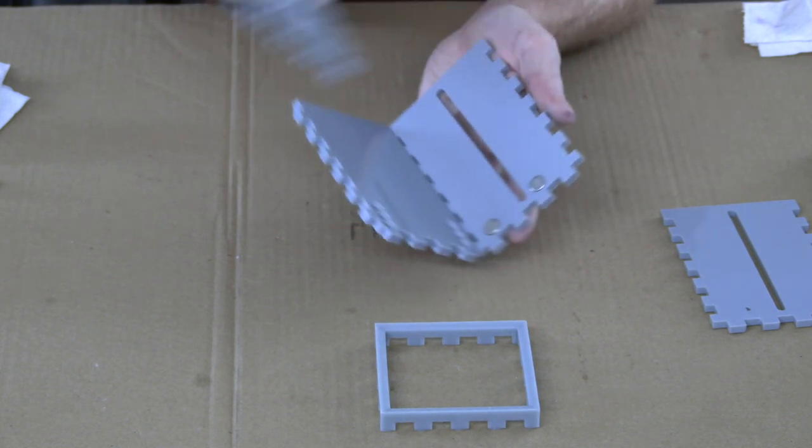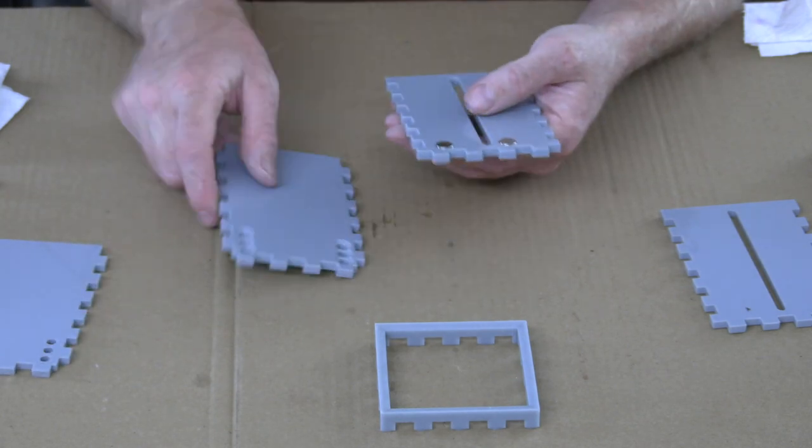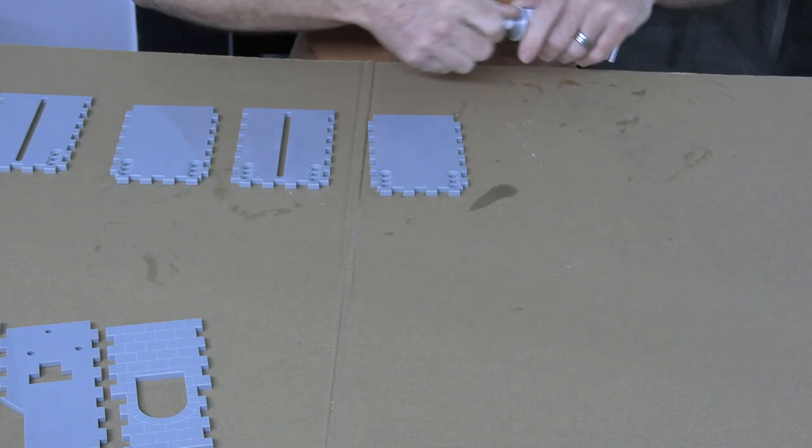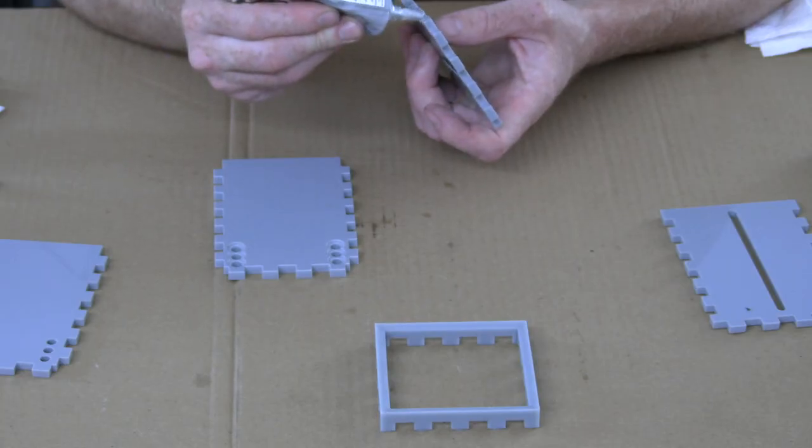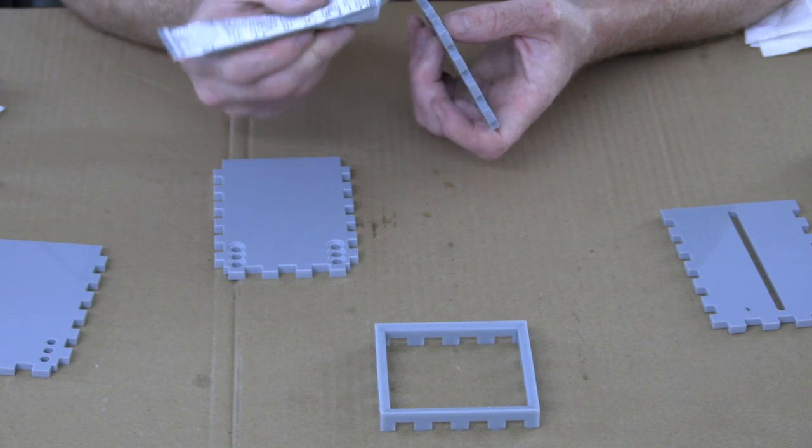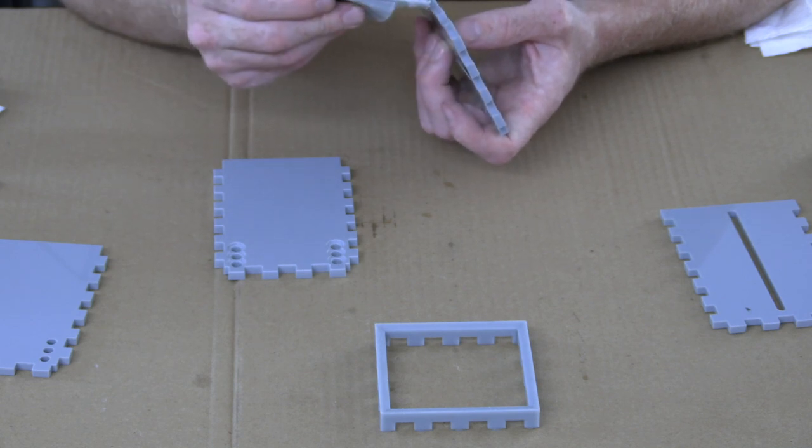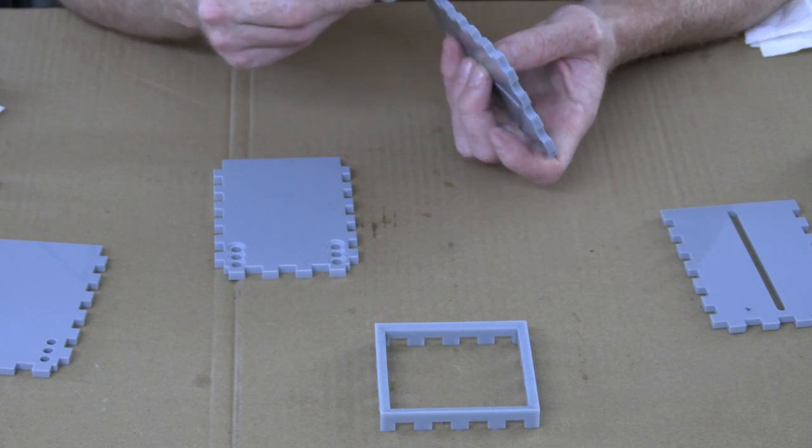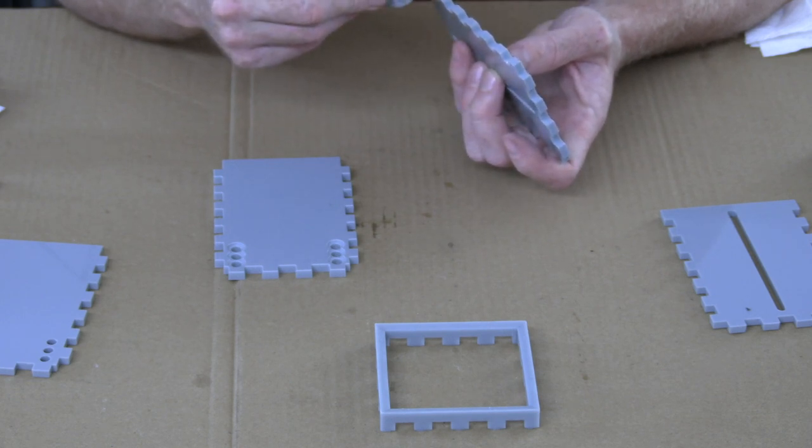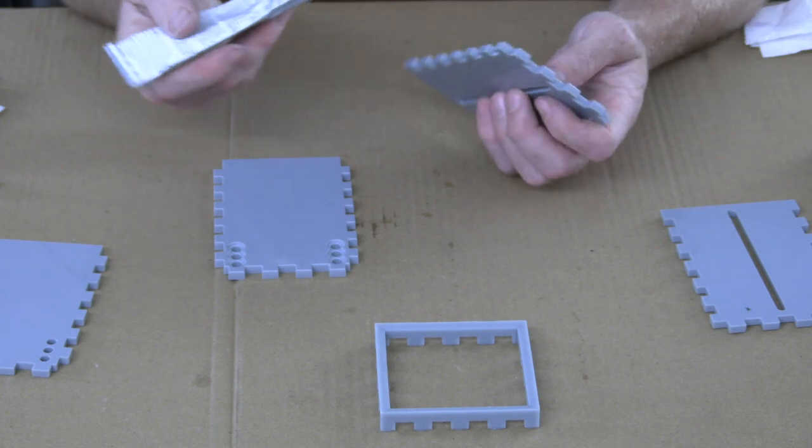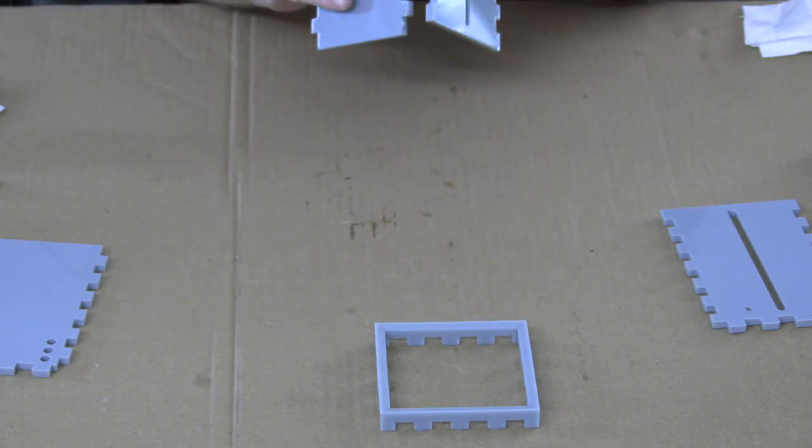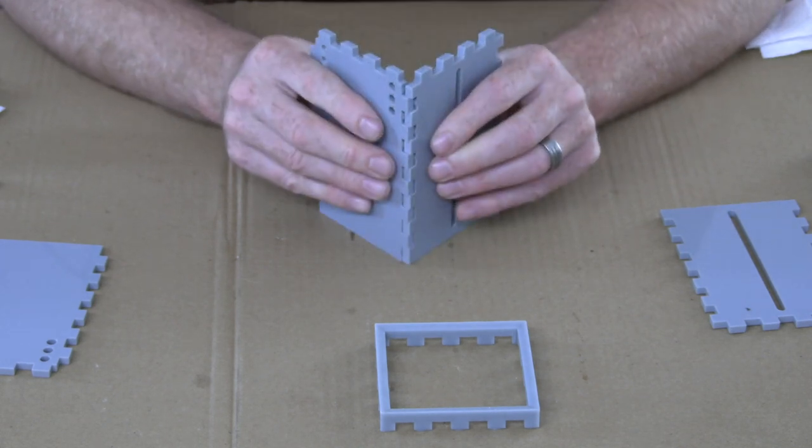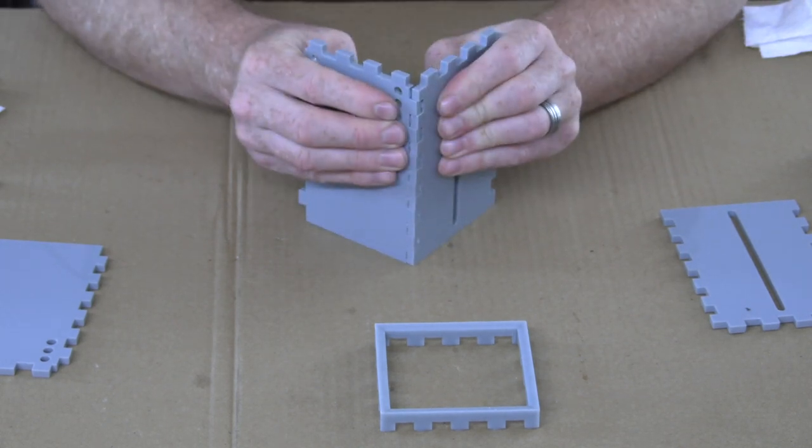In order to glue the acrylic pieces together, I like to use E6000. Not because it's the strongest glue, but because it's flexible and it takes a long time to dry. If you make a mistake or if you need to readjust something, it's nice to be able to move things around or take them completely apart and re-glue them. Notice that as I'm applying the glue to the inside of the box joints, I'm putting it on the outside edge. This way, if any glue leaks out, it'll be on the outside of the box, away from the other section of the dice tower.